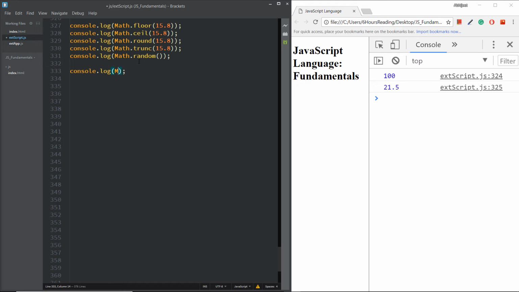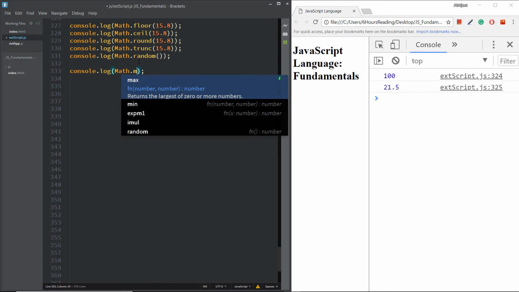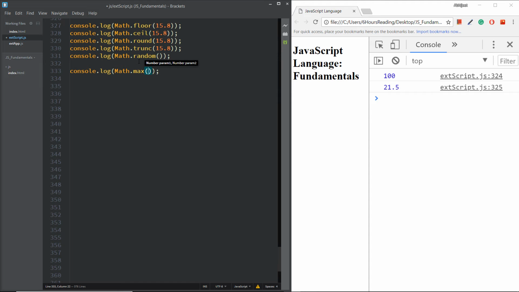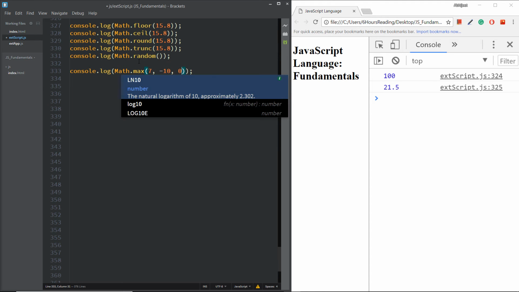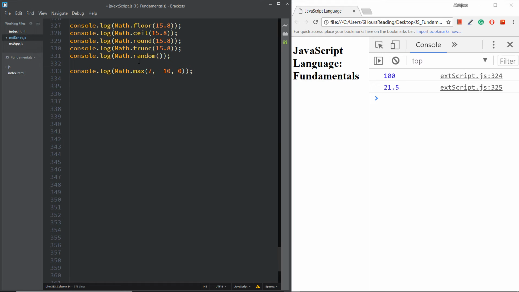Console.log of Math.max passing parameters 7, minus 10, 0. This evaluates to 7, that is the greatest from the arguments passed. Console.log of Math.min, passing parameters 7, minus 10, 0. This evaluates to minus 10, that is the smallest from the arguments passed.